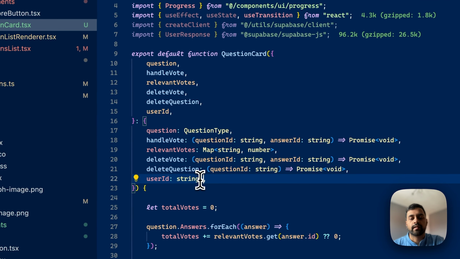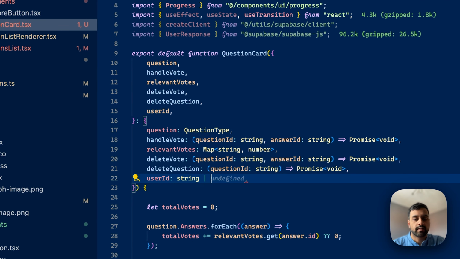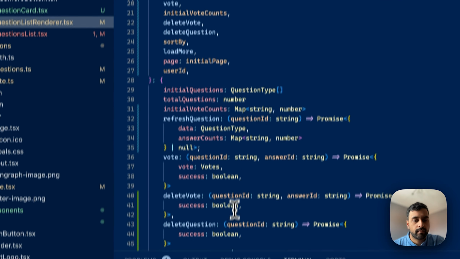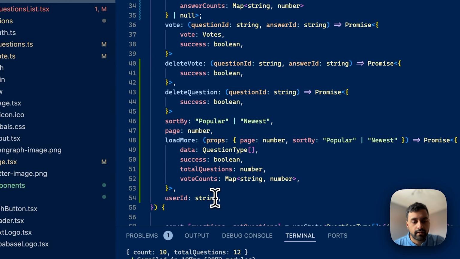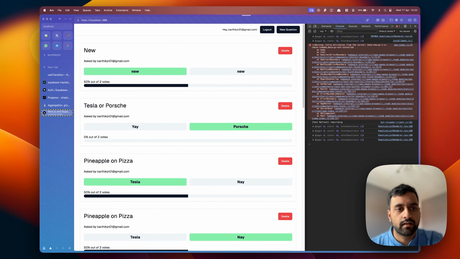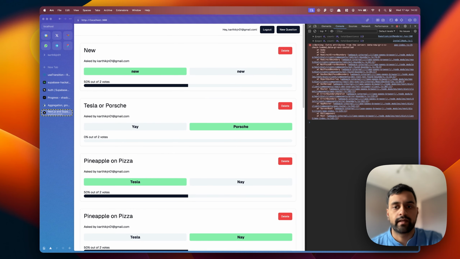Actually, it can be null because the user could be not signed in, so we'll do undefined for the moment. This here also undefined, and that way it's still gonna, yeah, okay, nice. Okay, it's a bit quicker now.